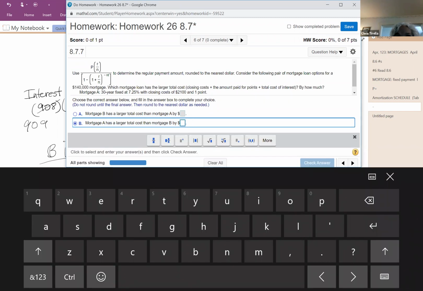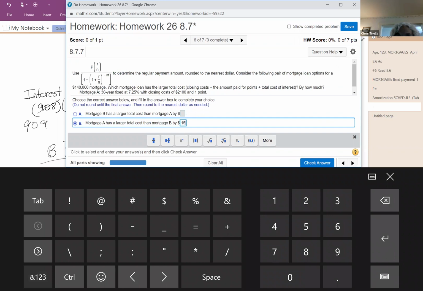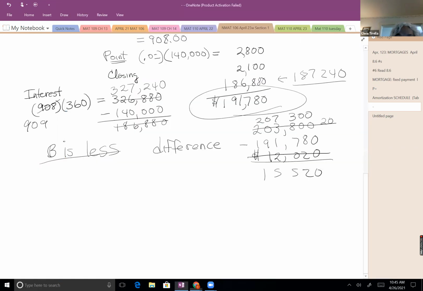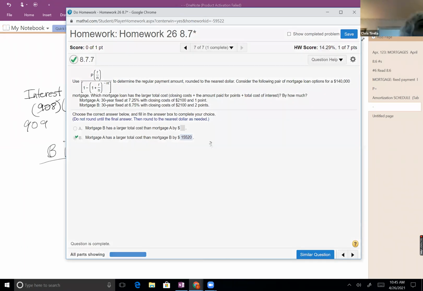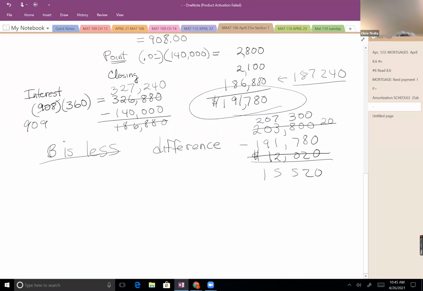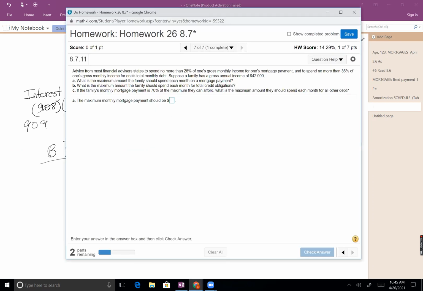What was it, 15,520? That's what it was. It wasn't anything at all to do with the rounding or the computation, and everything to do with my bad eyes pulling the wrong number out. I am so sorry. I guess the moral of the story is be careful. I apologize. Did you see that time it worked? Okay, it's okay. It happens sometimes.